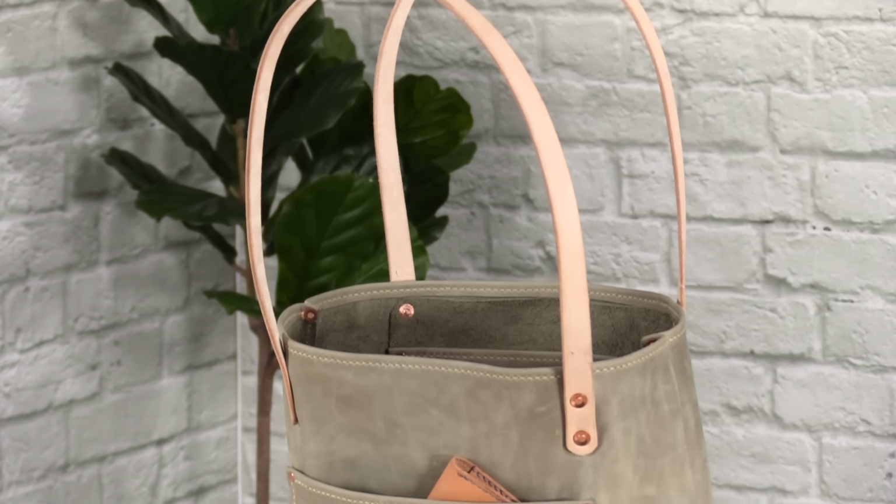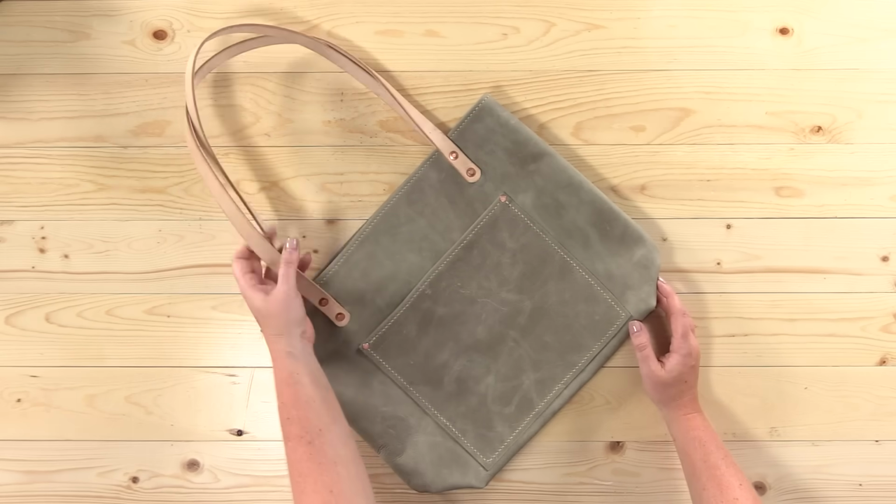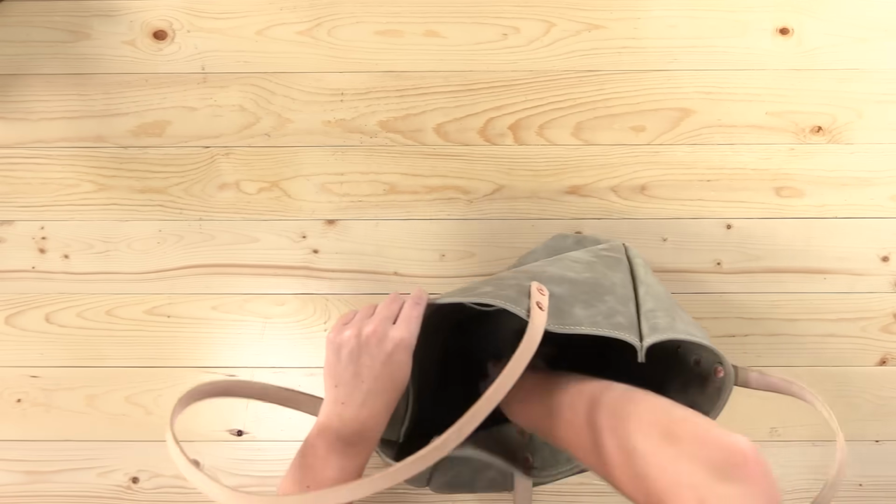Hi everyone! Today we are going to be making a basic leather tote bag. This bag will be made from our gray Redrock leather, which is a 3 to 4 ounce weight and super soft and supple.